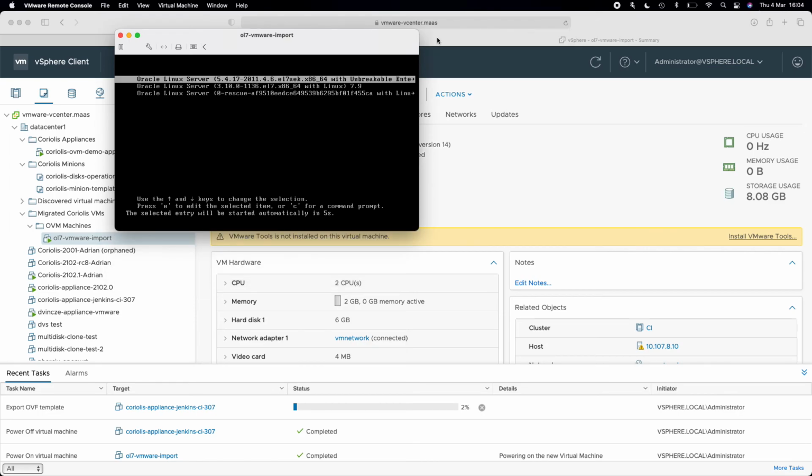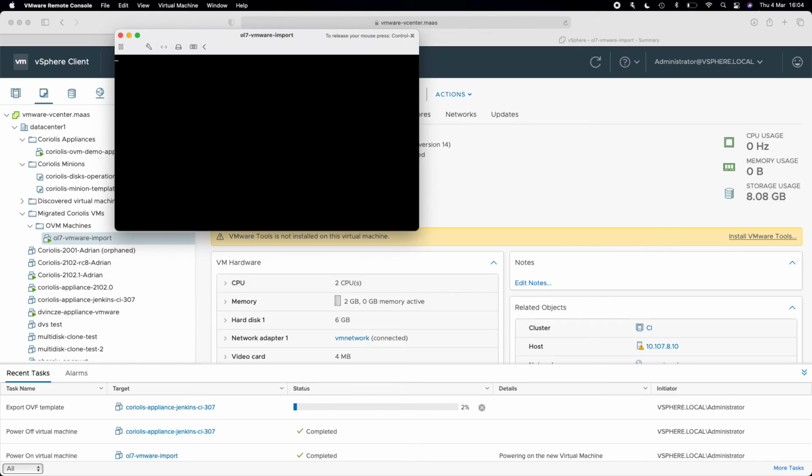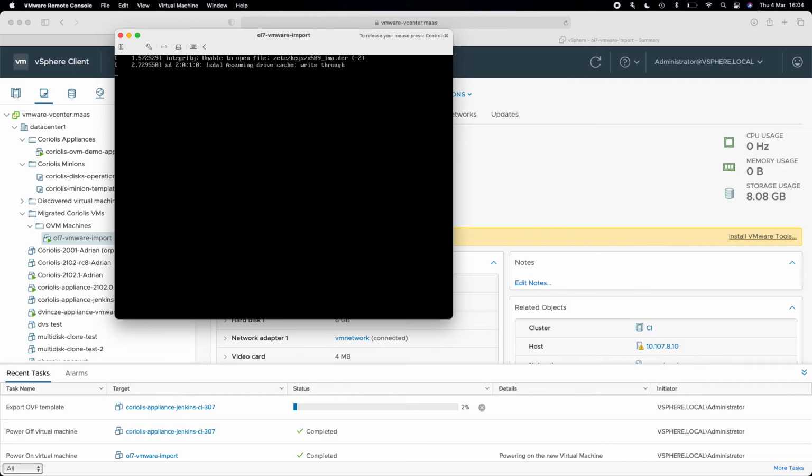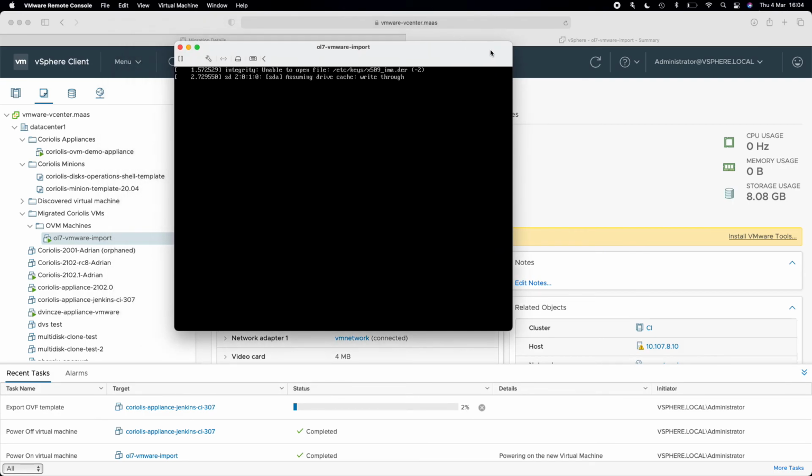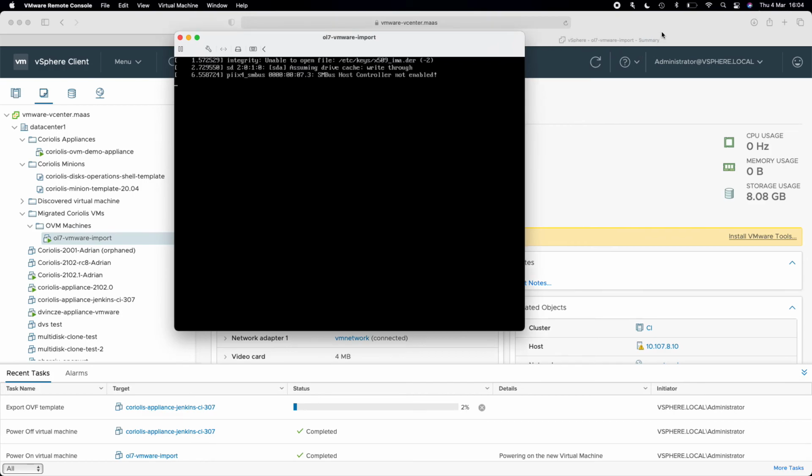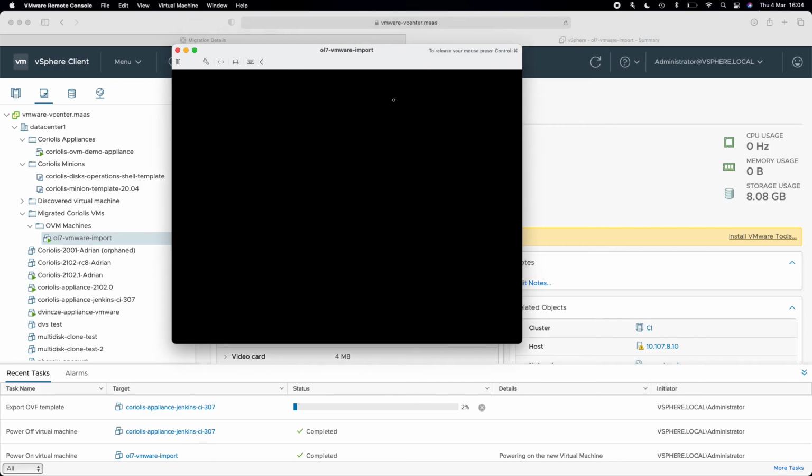Okay, so there was the reboot. I can go ahead and select the default kernel. And now we can log into our migrated virtual machine.